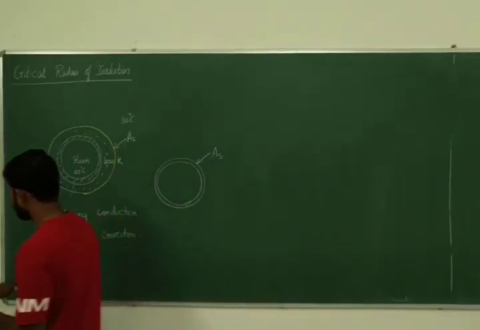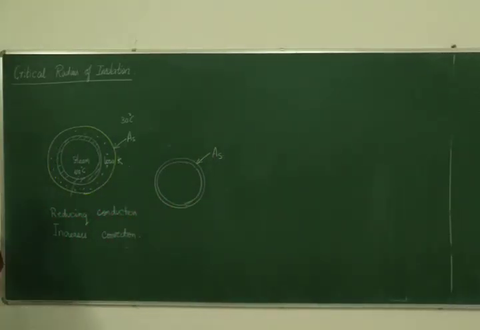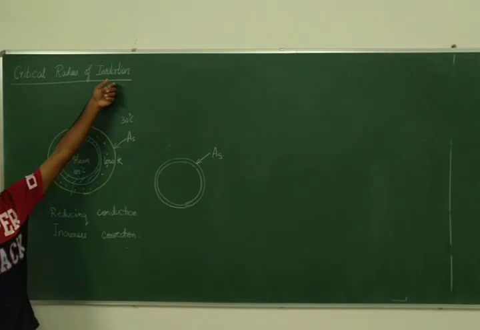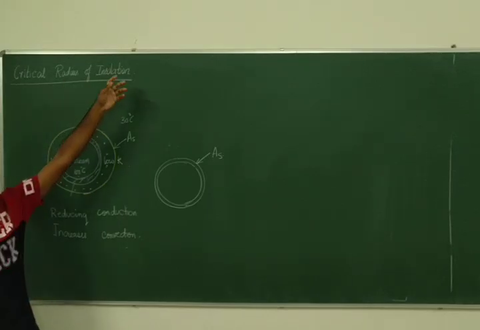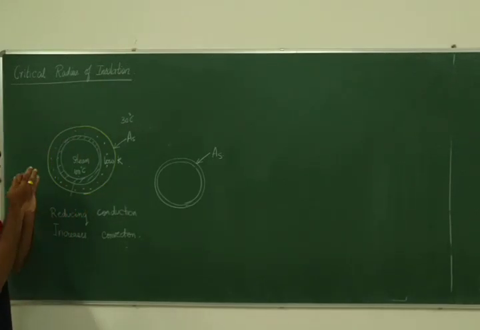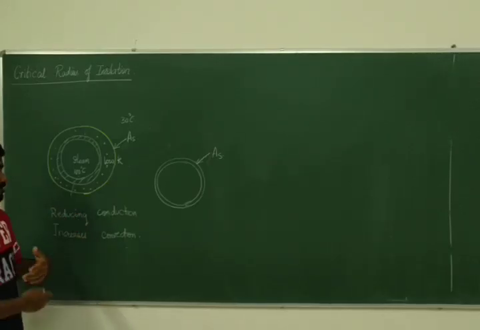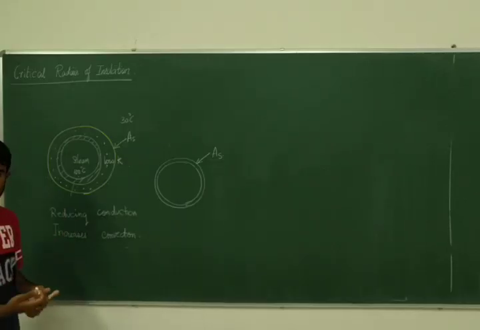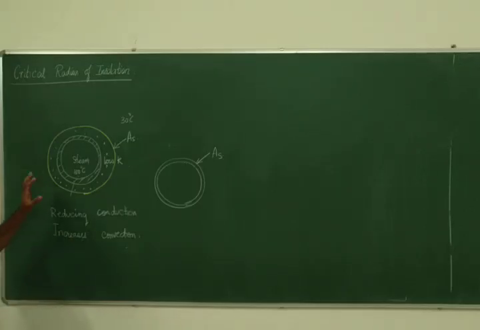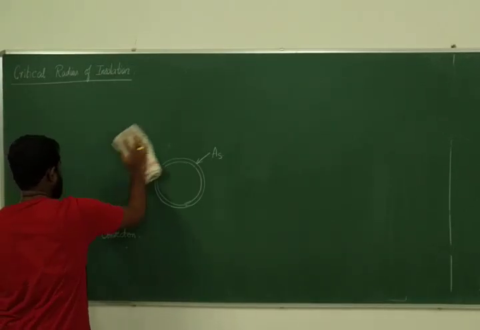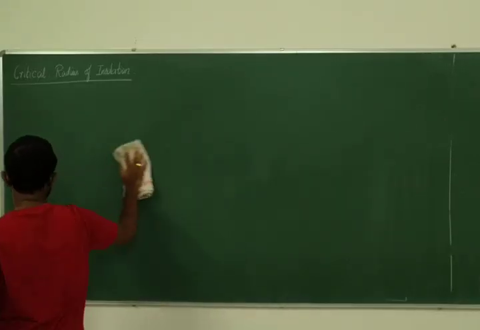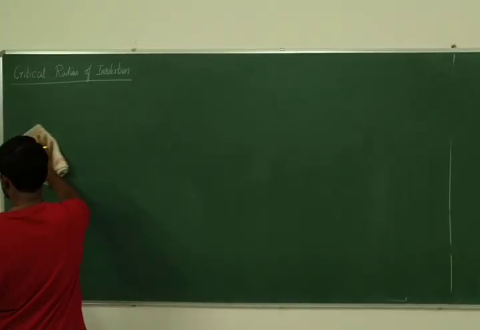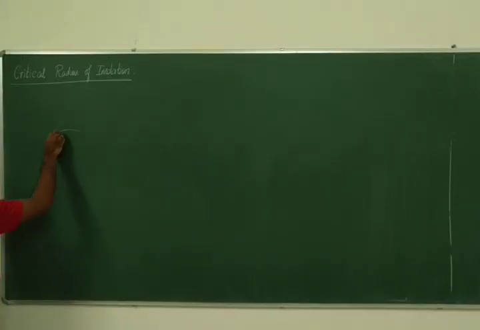So we are going to do a mathematical analysis to arrive at a critical radius of insulation. If you want the heat loss to be minimized, you have to put insulation at least up to that radius, so that the heat loss is minimized. Up to that radius, the heat loss will keep increasing. After the critical radius, the heat loss is going to decrease. So that is the critical radius of insulation. Now let's derive the expression for critical radius of insulation. The expression is there in the textbook, in the data book.